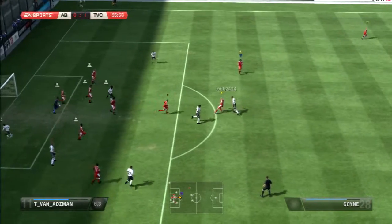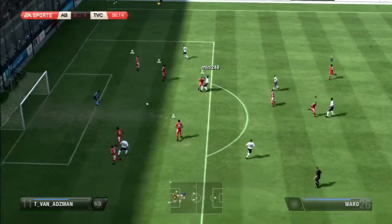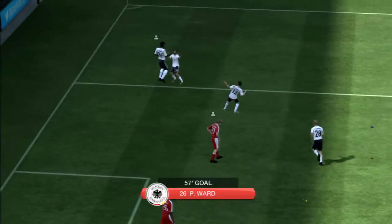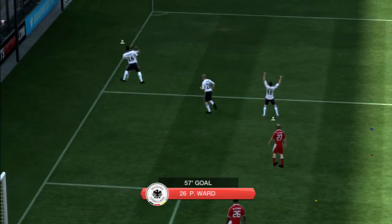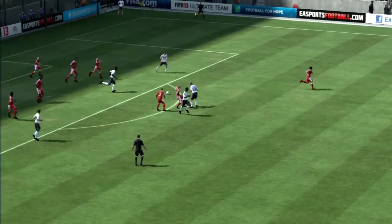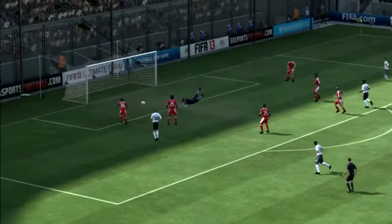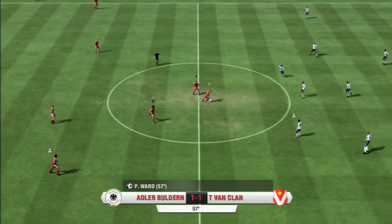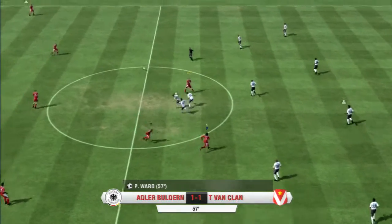Defender looking pretty uncertain then. Almost lost. And the shot's on. And it's in. Equalising goal. That's a magnificent goal, and it has been coming. Yeah, they've got players coming on and picking out the pass and creating a chance, haven't they? Well, that was the equaliser, and it's 1-1.